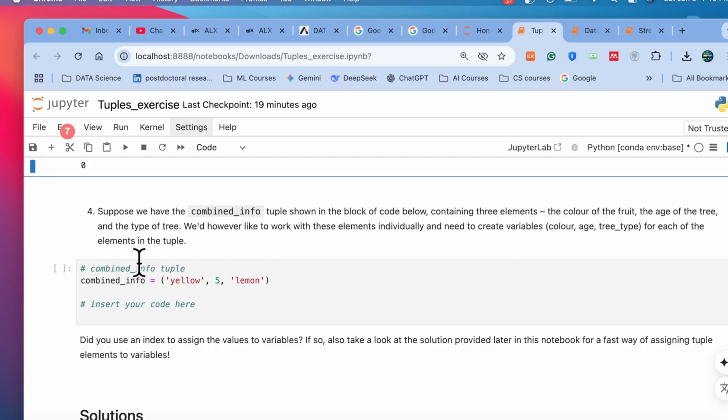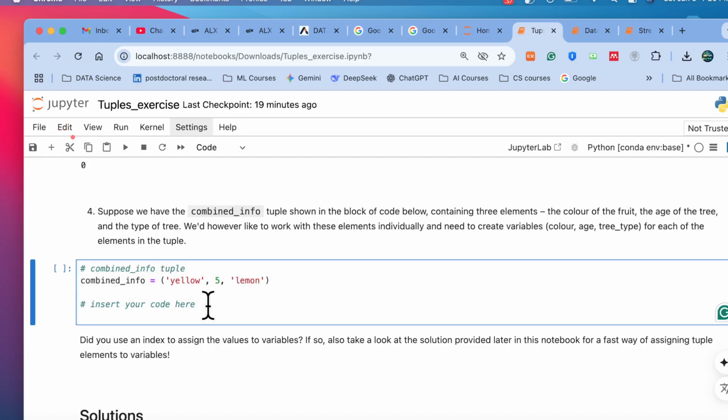The type of the tree is lemon. We would, however, like to work with these elements individually and need to create variables like color, age, tree type. Color is yellow, age is 5, tree type is lemon, for each of the elements in the tuple. So we're going to write our code here.